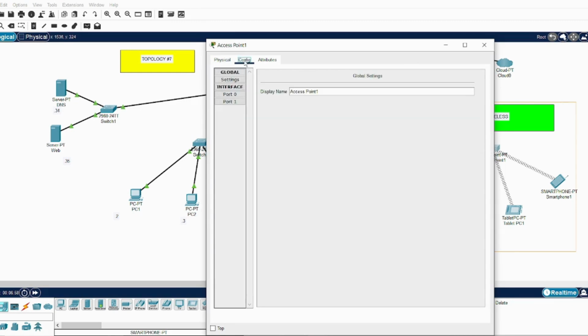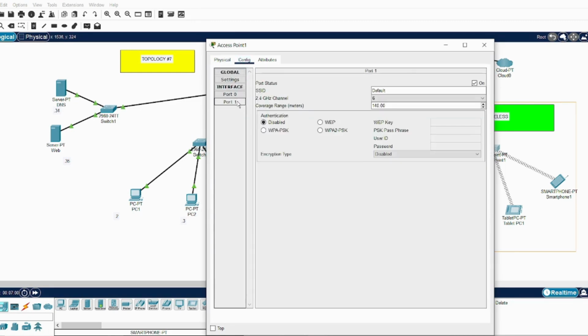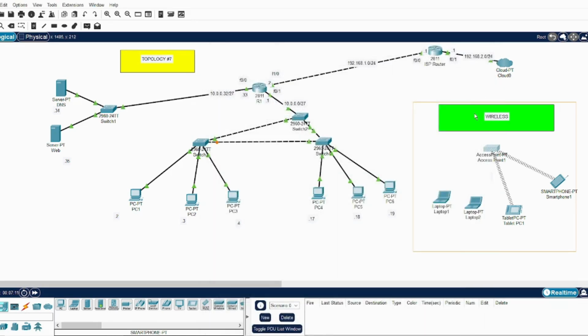I'll go back to the access point and show you the SSID and authentication setting. Okay, so now you see why the smartphone and tablet can immediately connect to the network.